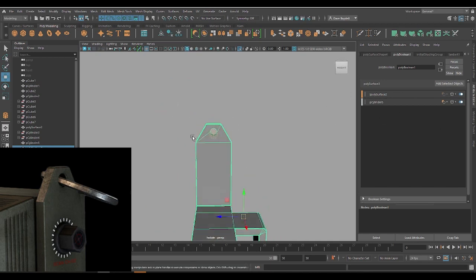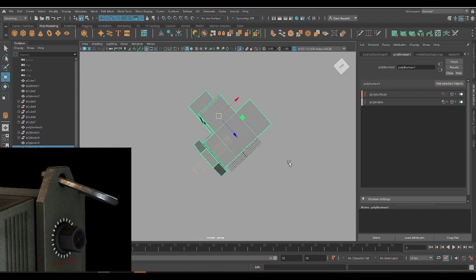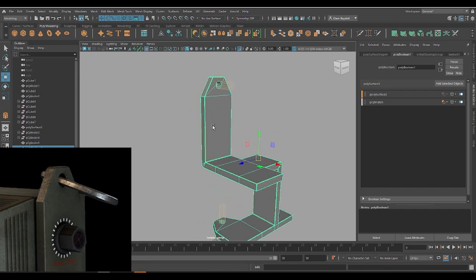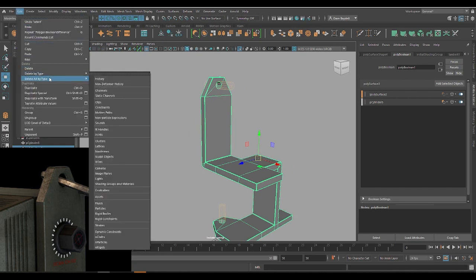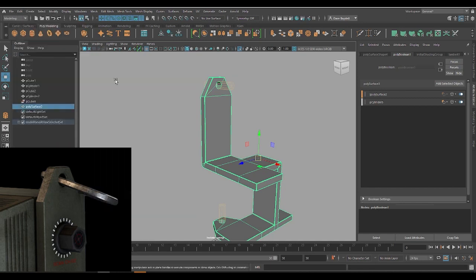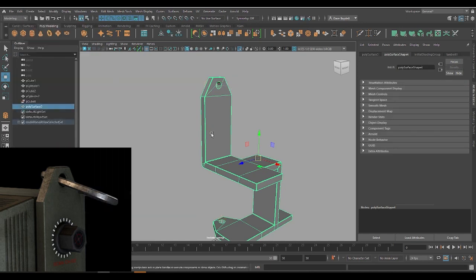But all we need to do is make sure we position them in the right position. Because if we've got this boolean and we're happy with it, all we need to do is go to Edit, Delete All by Type, History, boom. And then it basically completes the tool. Because a lot of stuff in Maya, when you're doing more complex things like that, Maya needs history to make it work and to maintain the process. So that's why I could move stuff around and it could live update, because the history was driving it. But if I delete the history, it basically says, okay, that tool's complete.